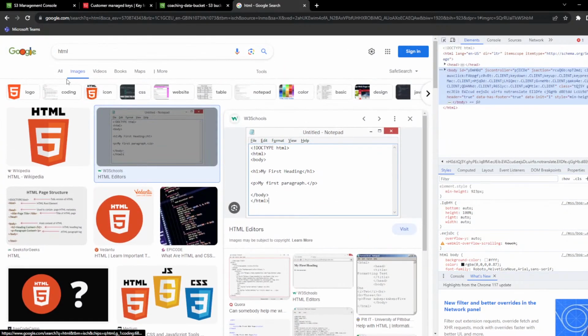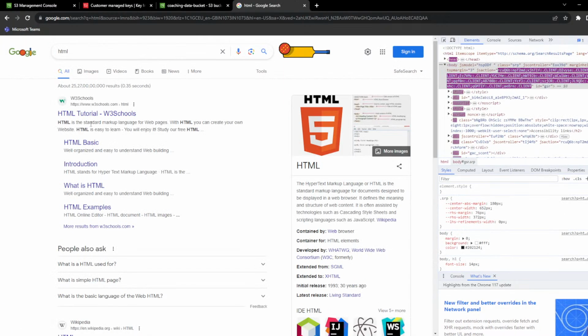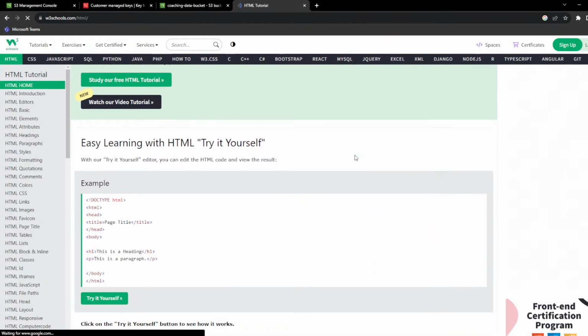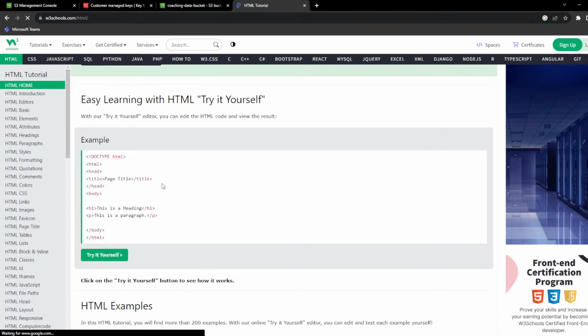So just read a little bit about HTML. It's not that mandatory, it's not in any exam, but I will just give you a brief idea of how websites are designed. You have to write your code in HTML. HTML has a couple of components. One is called head, another is called body.